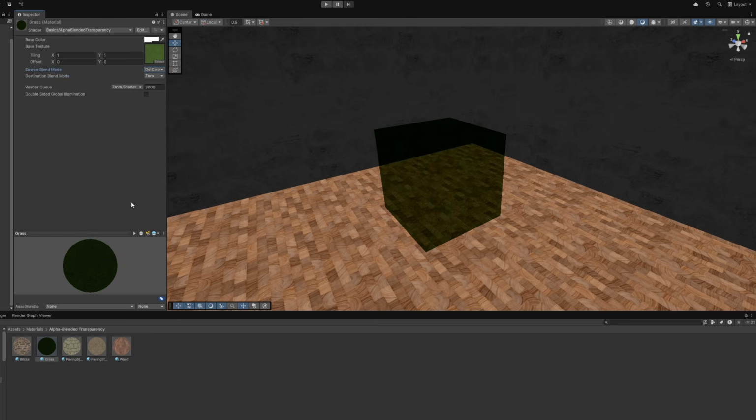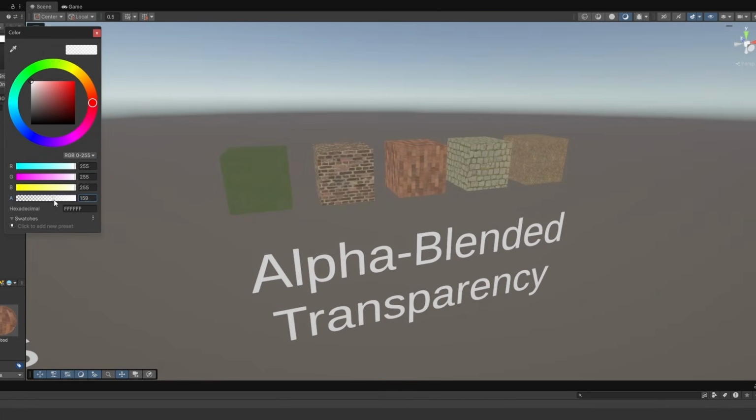Or for multiply blending, I can set the source factor to DST color, and the destination factor to 0. Awesome! This is just one case where we can use properties entirely within ShaderLab without needing them in HLSL, as I mentioned was possible in part 1 of this series. With these settings, we can create semi-transparent objects, but next I want to focus on one question. What if I want to cut away shapes in an object easily based on its alpha?